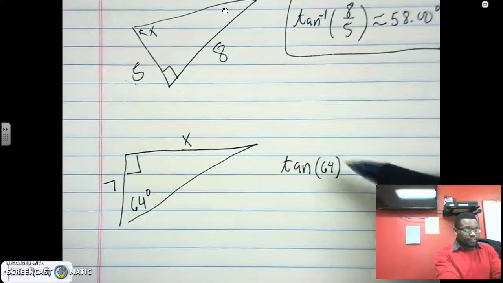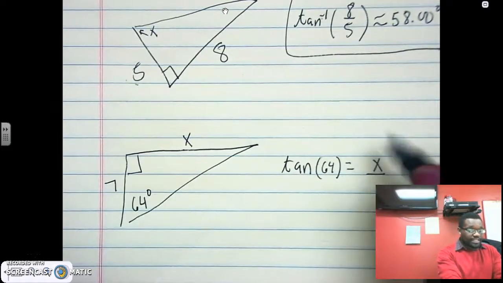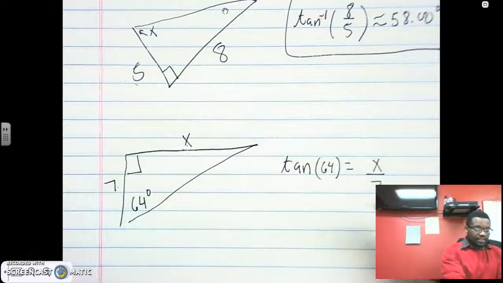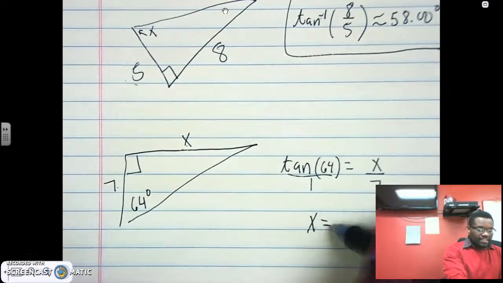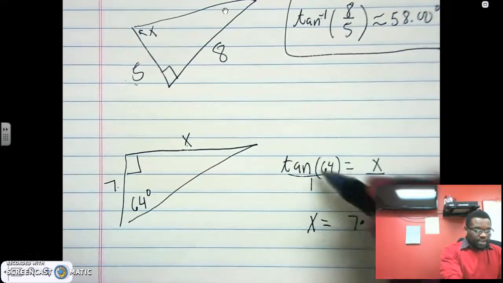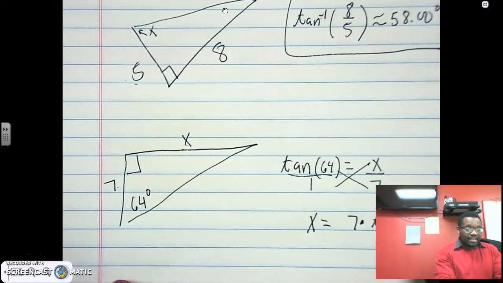The tangent of 64 in parentheses equals opposite over adjacent. All right, opposite of this is x over adjacent, which is 7. Adjacent means right next to. Cross multiply, you get x times. Now put your number in front. I always say, if you got to cross multiply like this, and it's a number here, put it in front of your tangent, because I promise you, you're going to make a mistake and put it behind here one day, and it's going to end up inside, because this times 64 is not the same thing.